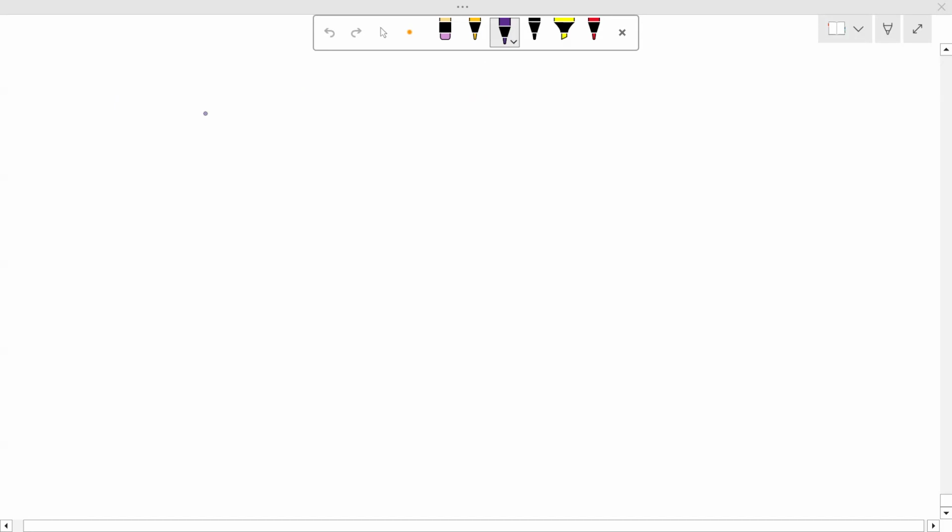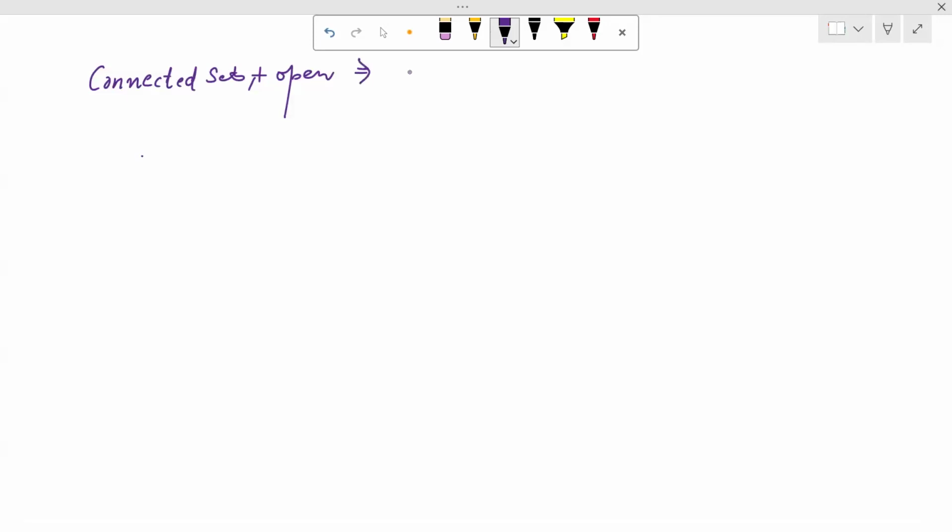But today, let us do a few questions that I left you with. So basically, we were discussing previously connected sets, and we also discussed some other topological terms like open sets. And we actually said that a set which is open and connected both is called a domain. So this is something that we have already discussed. And most possibly, I left you with a few questions to attempt.